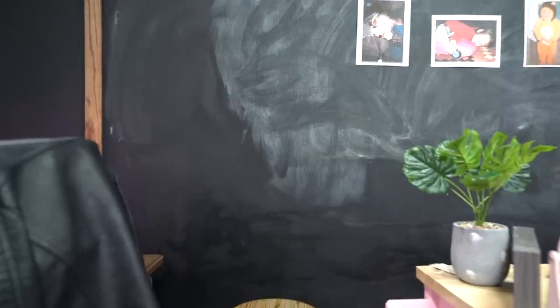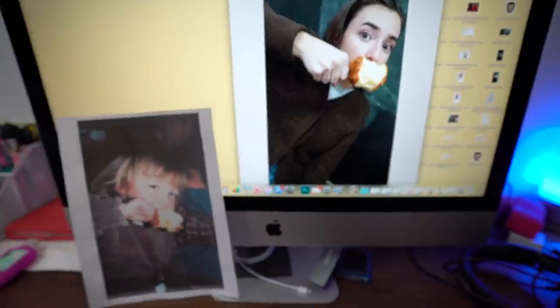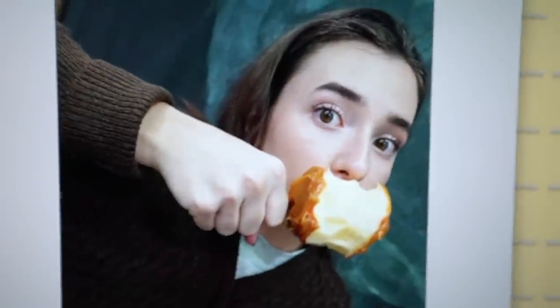I'm gonna sit right here and take these with a self timer and see what happens. I just recruited CJ for a little bit because it was impossible to get my camera to focus on self timer. I'm about to pop the photos into the computer and see how they turned out and which ones match the angles the best. I think this is the one — we obviously still have a little bit to Photoshop. I just finished photoshopping the photo into the original background and I'm still gonna do some more editing to make it look more grainy and on film. You guys will see the final result at the end when I reveal all of the photos.